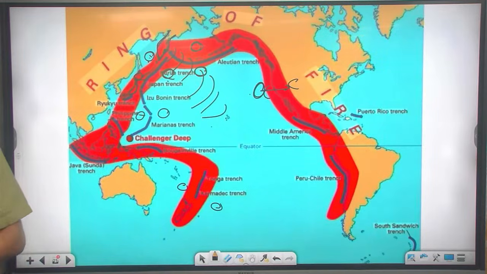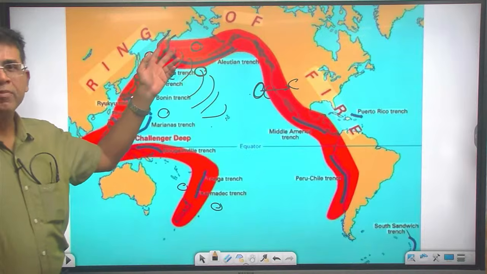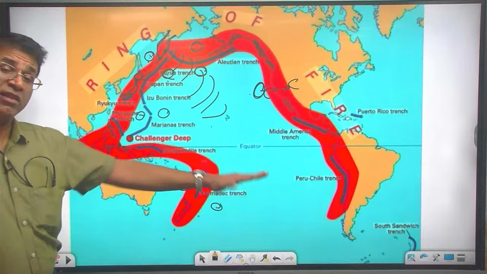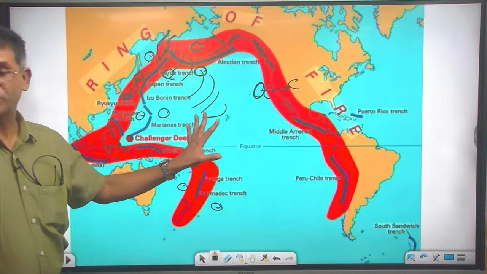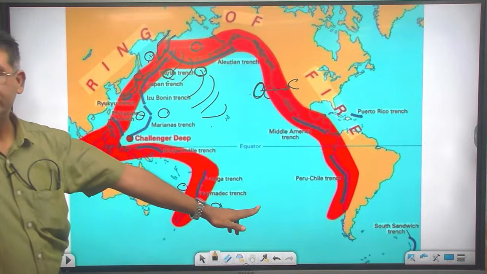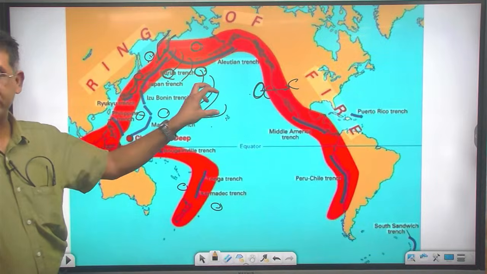More, I mean, we're talking about the lengths. Yes, if you add up the length of trenches, it is much more. But the Pacific Ocean ridge is more active than the Atlantic Ocean ridge. But in the Pacific Ocean alone, yes, the subduction is more dominant than the MOR. That's why the Pacific Ocean's net effect is that it is shrinking in size.